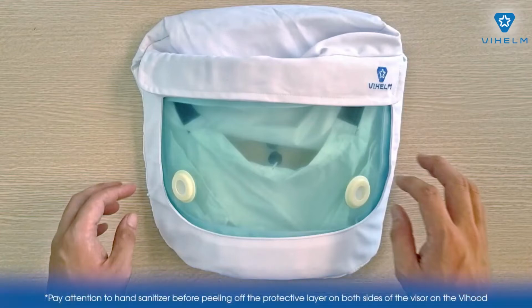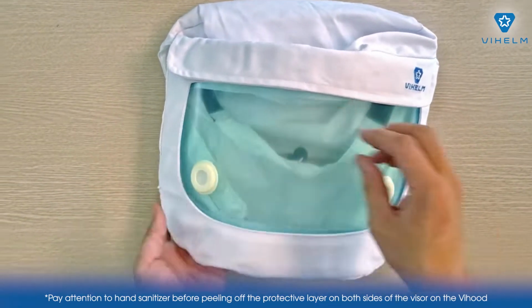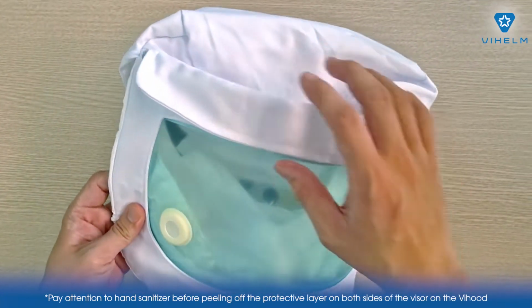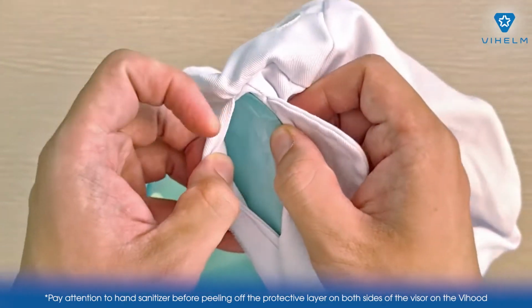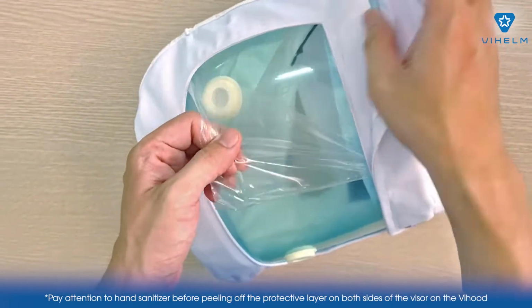When the customer uses the pre-assembled Vihood for the first time, it is necessary to peel off the protective film on both sides of the visor. Step 1. Loosen the exhale filter holder on the visor. Step 2. Open the velcro tape on the top of the hood cover a little bit. Step 3. Using a fingernail, gently scrape and peel off the protective film on the visor outside the Vihood.